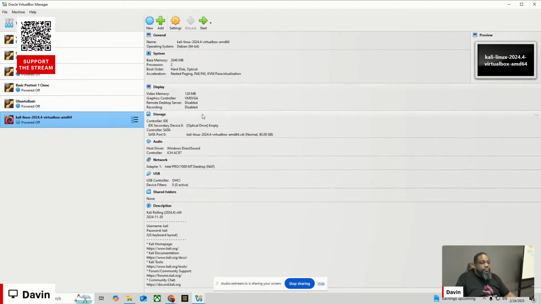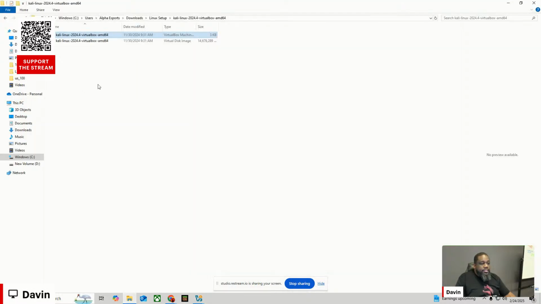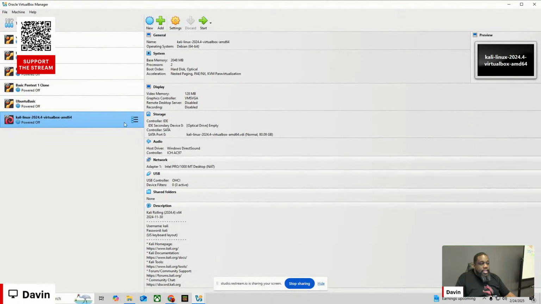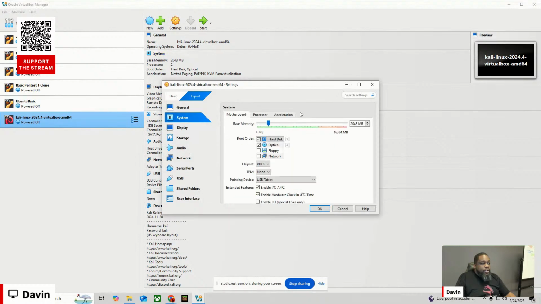All right, so Kali Linux, like I said, you saw that we just double clicked the VirtualBox machine definition, and it populated in here. Now what we want to do is go through the same process. If we want to upgrade the RAM, like I said, I usually run 4 gigs of RAM.